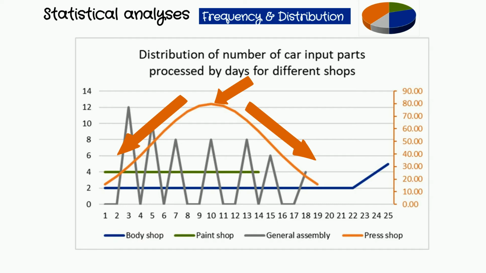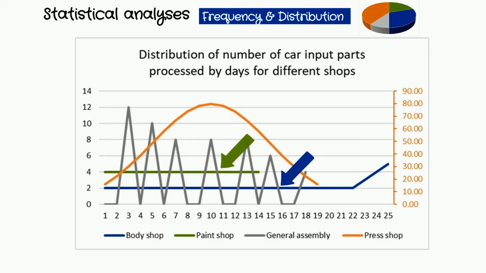Please note the press shop output distribution is shown on secondary axis here because of a high number of outputs produced. We can see that the body shop and the paint shop produces output with a uniform distribution. The exception in body shop are some outputs that take more time due to defects in the welding process. The general assembly shop is dependent on external supplies like seats and wheel. An irregular batch delivery of these supplies may create a noisy distribution of number of days spent for the painted car in the general assembly shop.